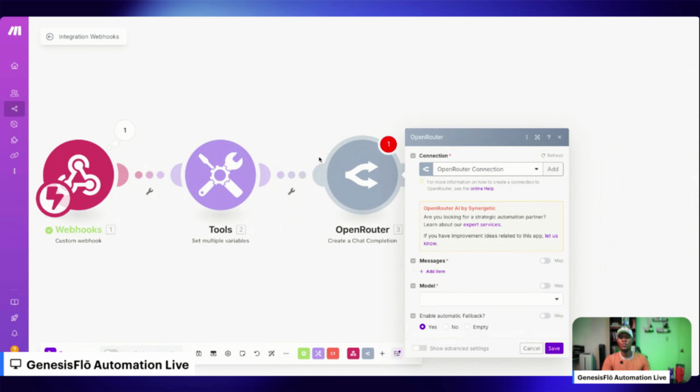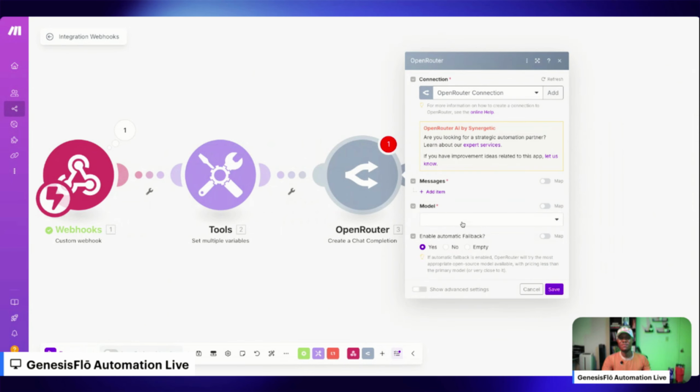The reason I'm using Open Router is you have access to a lot of free models, and a pile of AI models. So the reason why I use it is to consolidate all of them instead of paying for separate AI subscriptions. I just don't think it's worth the headache. So I think it's better if you do it this way. There are other services that you can use as well, just like Open Router.